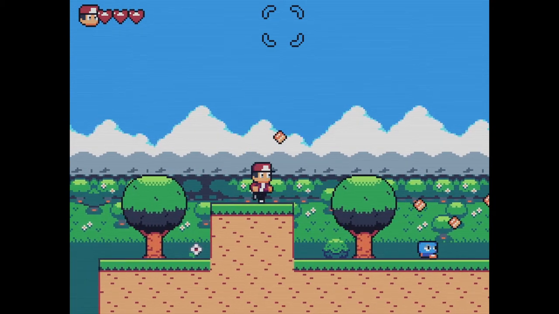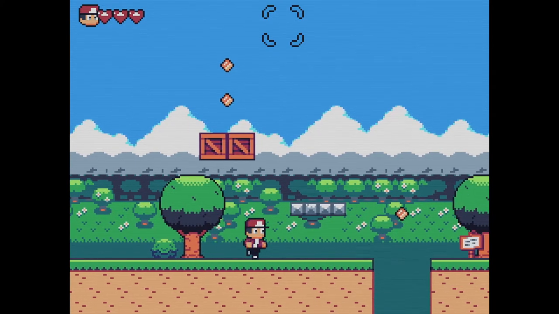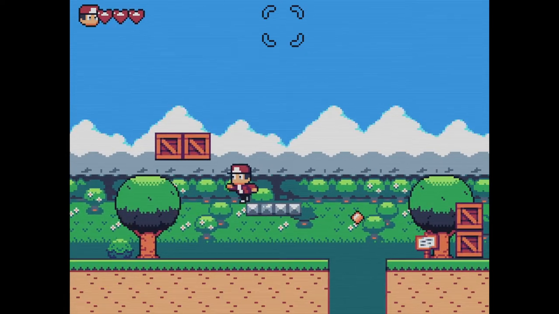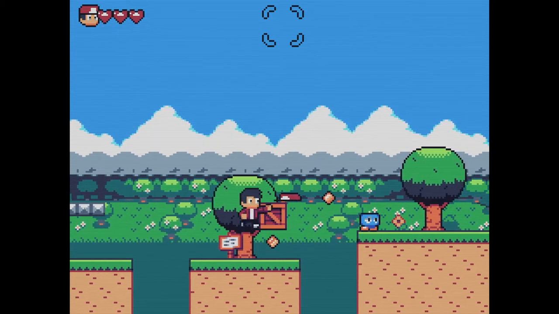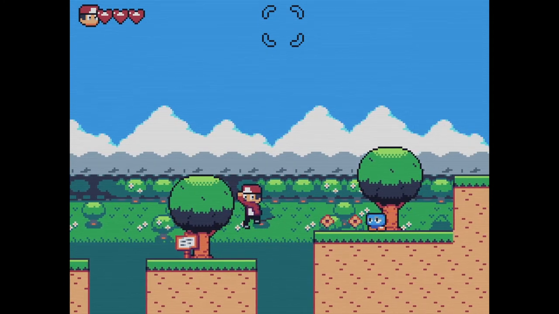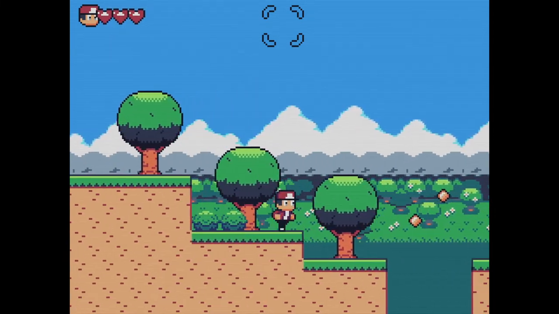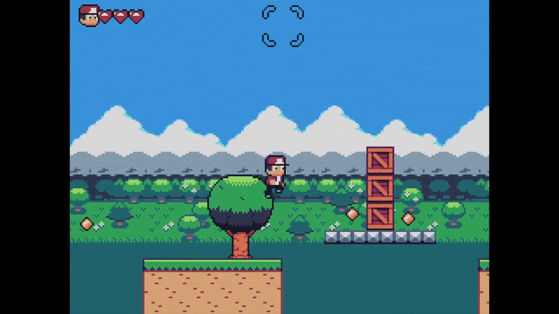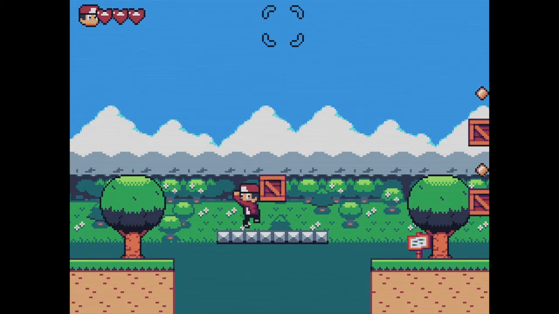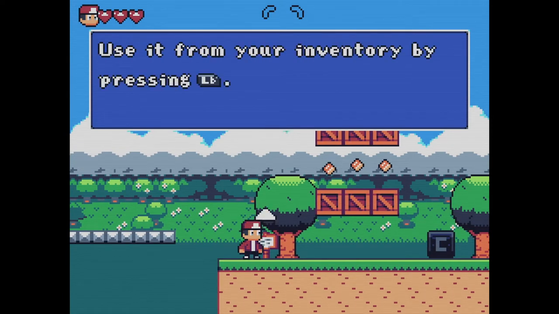Okay. Grab some crystals, break some blocks. Okay, that's how my hat works. So, I wonder if you can jump on them too. I bet you can. We'll test that in a minute. Break some bricks, grab some jewels, some crystals, whatever. Kill that guy. Alright. Let's go. I don't know about this one, guys. It's seeming a little bit samey. I'm hoping they at least have some decent boss fights down the way here.